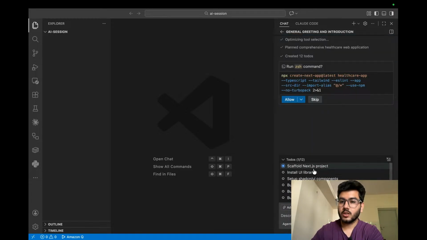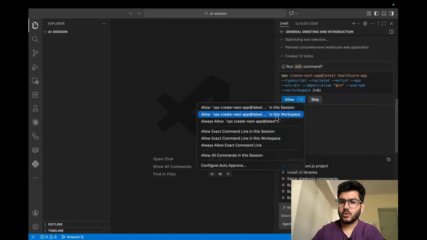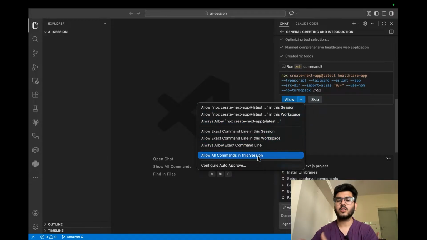Let's see. Okay, it is also asking for permission. You can allow this one, but I feel for from-scratch products you can allow all commands in this session, because otherwise you need to wait for the AI to check each and everything.